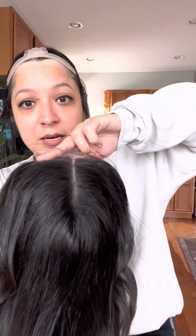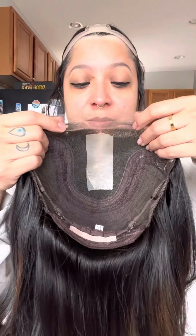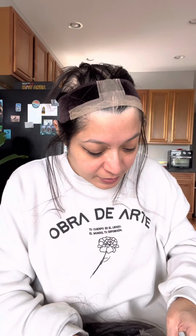And for my wigs, even with this wig, I like putting on a piece of scar tape. So this is a piece of scar tape that I was using with my other wig. I'm just going to put her here. And when it comes to scar tape, you have to find the right spot to put it in, because if it's too forward, it'll be too noticeable. If it's too much in the back, it's not concealing enough. So I'm just gonna try it there, or actually maybe a little bit more forward. And I like to cut the front of the scar tape a little jagged, so you're able to camouflage it a little better. So let's just try that at first and see how she looks.